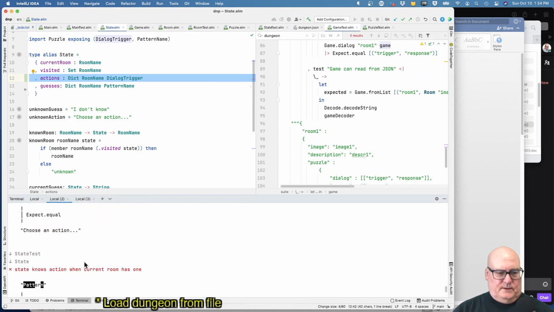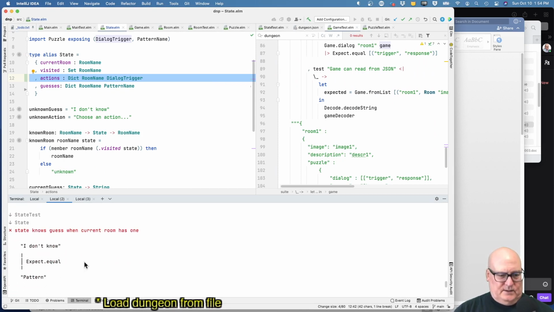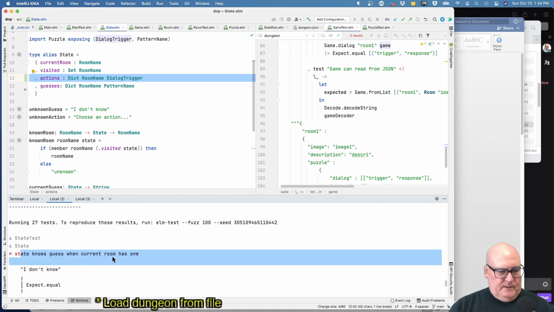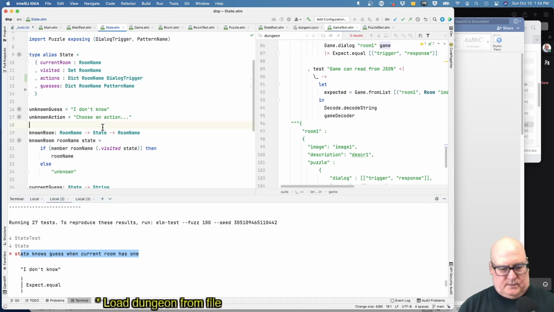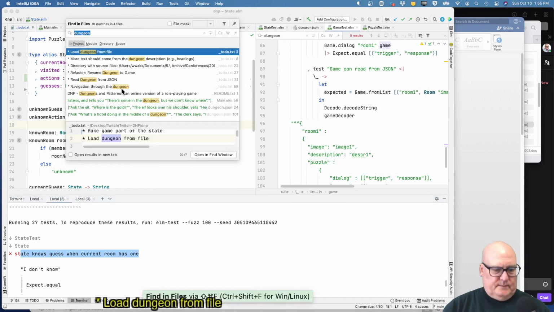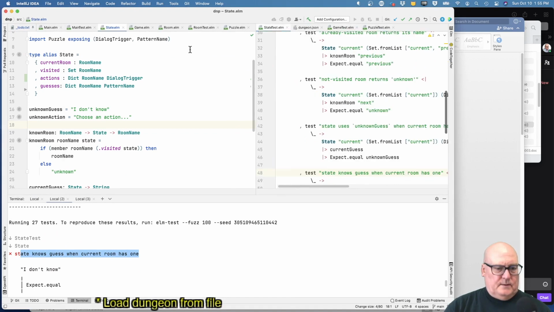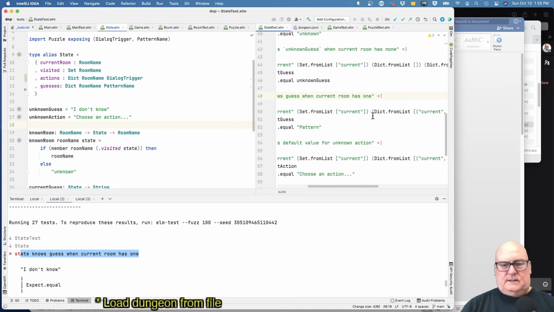Oh. It does not. Two places. State knows guess when current room has one. State test.